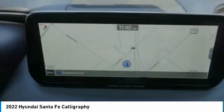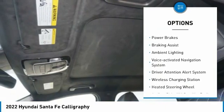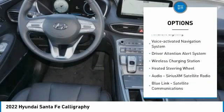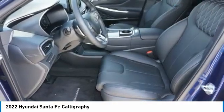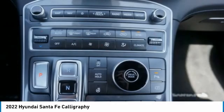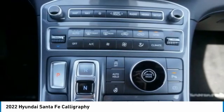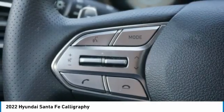Here are some of this vehicle's great options: power windows with safety reverse, remote engine start, stability control, power brakes, braking assist, ambient lighting, voice activated navigation system, driver attention alert system, wireless charging station, heated steering wheel. A vehicle like this doesn't come along every day. Come in and get it before someone else does.